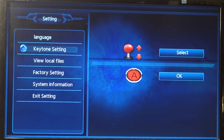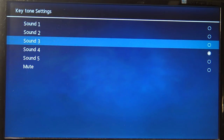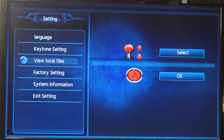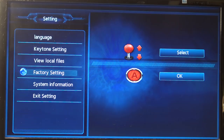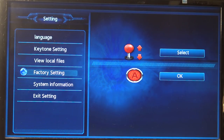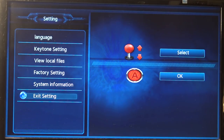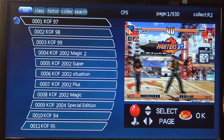When pressing select in the main menu, you get into the settings. Here we have the language and key tune options. You can view local files — basically you can browse through the SD card. Don't mess around with it, otherwise you will mess up the SD card. Never do this, because it's highly possible that you're going to mess it up. Sometimes it doesn't do anything besides resetting the settings back to the original state, but sometimes it can format your card, so be careful. There's no aspect ratio option — nothing really great to see here.